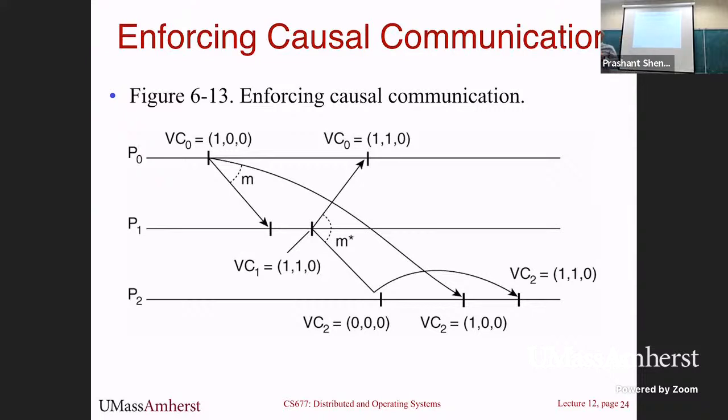Okay? Now, if you want to essentially do causal delivery, that's the technique I was talking about. So if the send of two messages is ordered by happened before, you can use vector clocks to enforce that delivery is also going to be made in that order. And that's an example that's shown here. So let's say you send this message, it has vector clock 100, it reaches here, okay, to process P2, and then later on P2 sends another message.